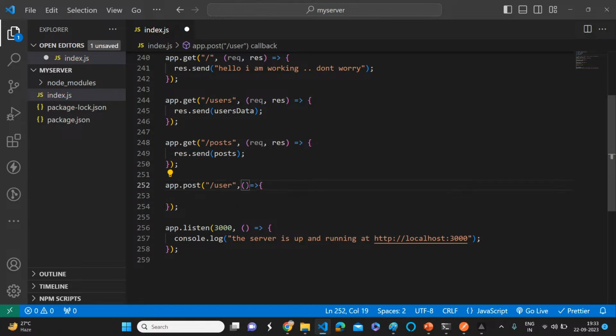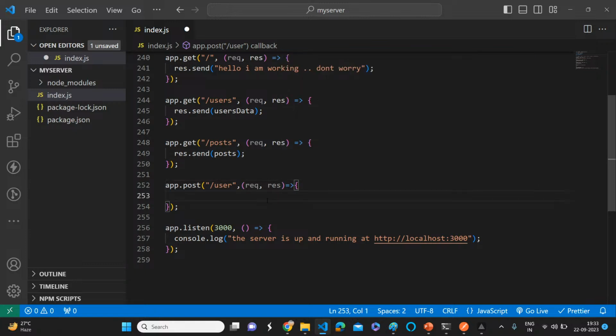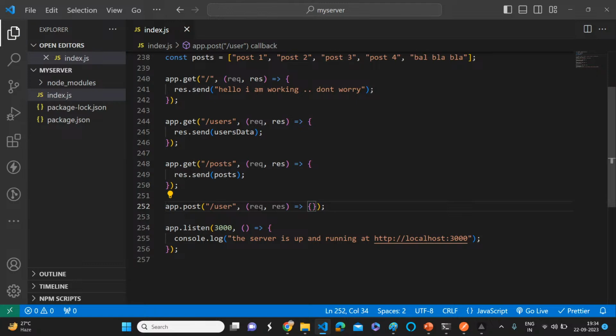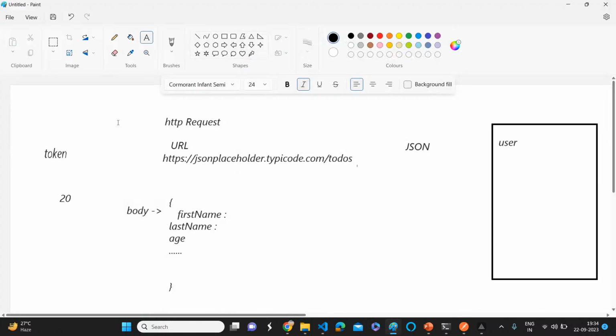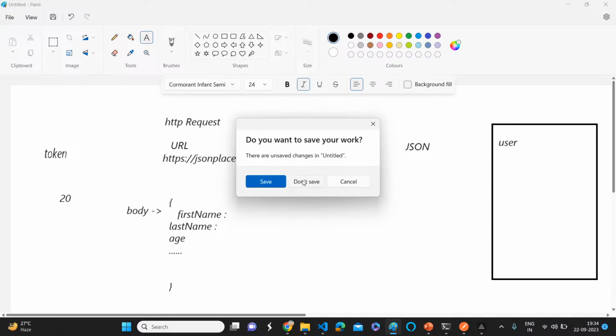This callback function has request and response as parameters. So you will get the request. Suppose right now we deal with very simple information, user ID and password. Suppose there is a user login form, and we have a simple button here.